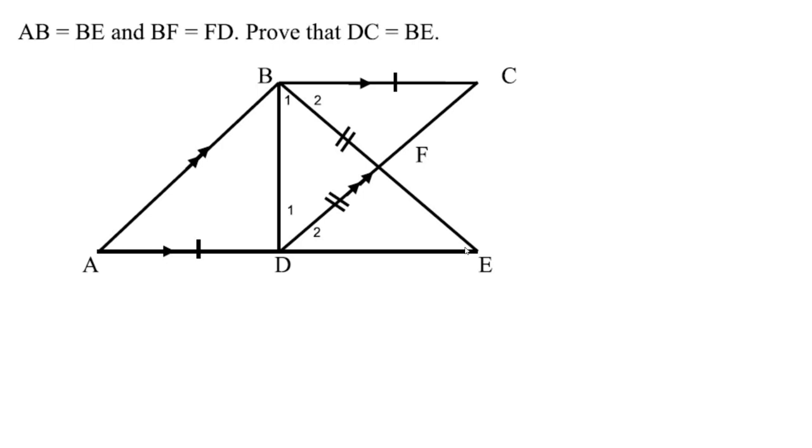Well, what's the length? Well, we've got that AB is equal to BE. Oh, but there is. What else is AB equal to? It's equal to DC. It's equal to DC.